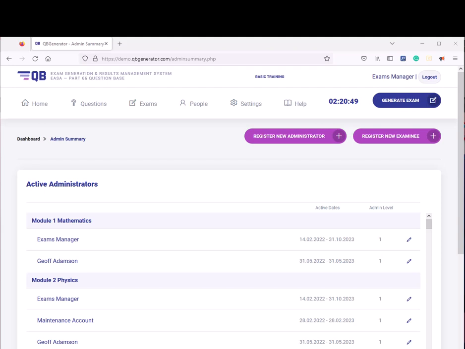Every administrator has their own repository. Any work an administrator does inside the repository does not affect the repository of any other administrator. Additionally, there is a separate independent repository for every module.